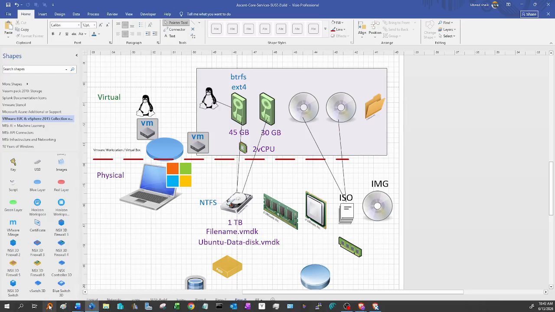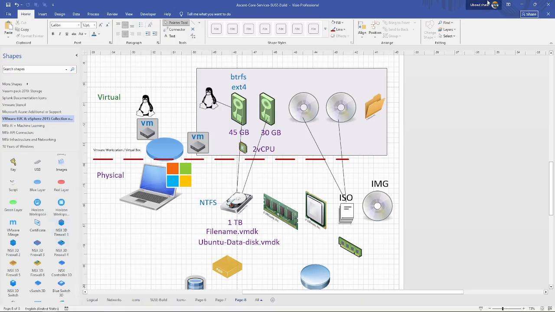Let me type Rufus here, which is used to do the partitions. When you format it, it will ask for a file system type. This I will explain later.